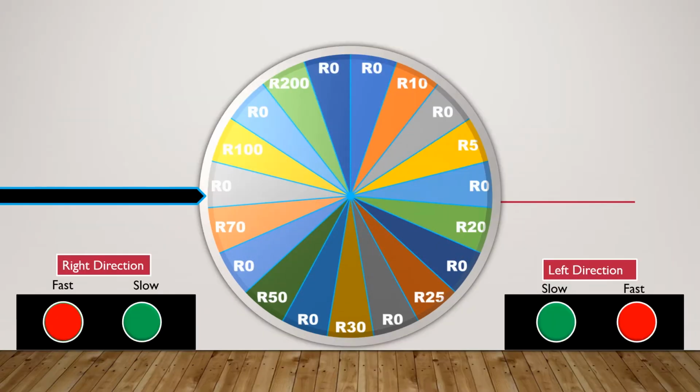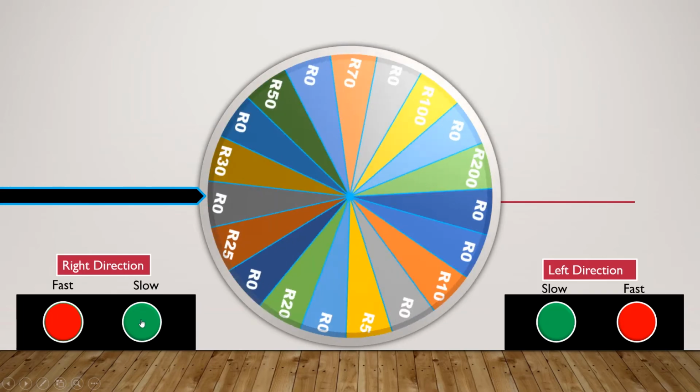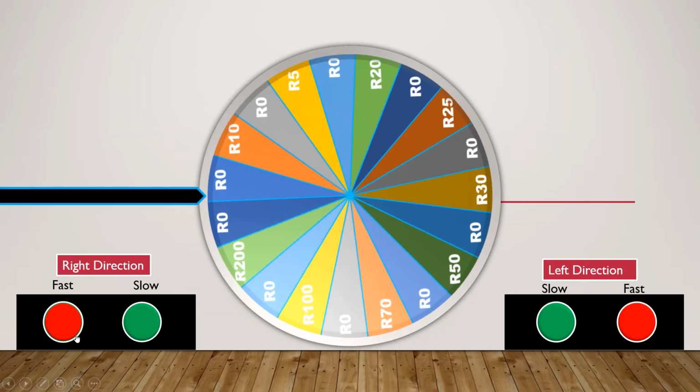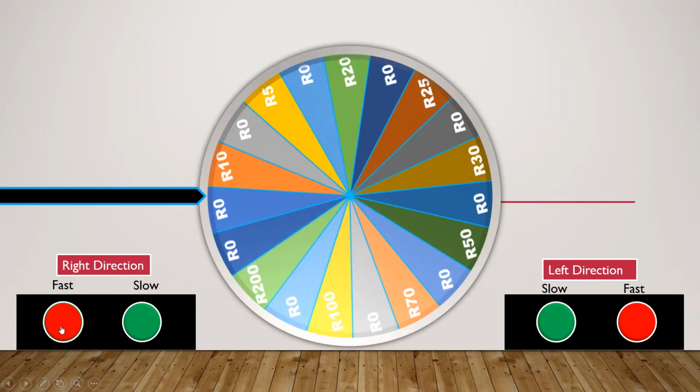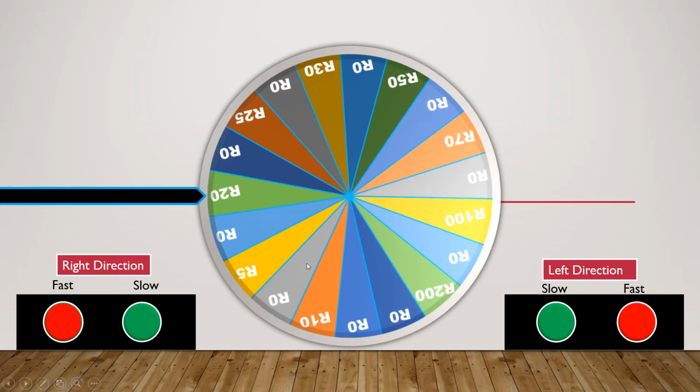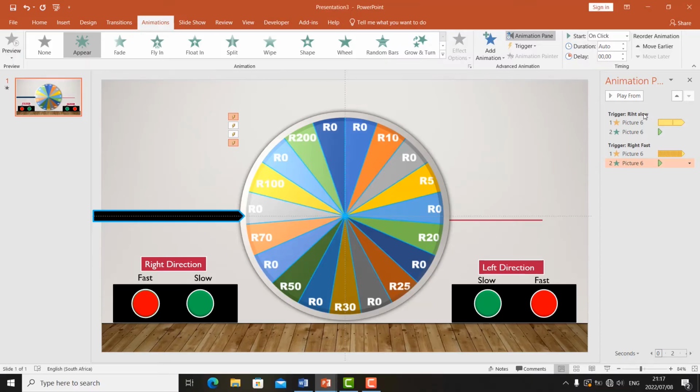Now I'm gonna go test it. So if you wanna play the game, I'll play it for slow right and I stop, and then I'm gonna play for the fast right and stop. Now I lost. So you can also change the speed for slow motion. If I change the speed of slow motion, I'm gonna come here to slow. There's a slow motion. I just change my duration. Let me make it a little bit faster. So I make it 1.75. So it's 2, and I'm gonna go to play.